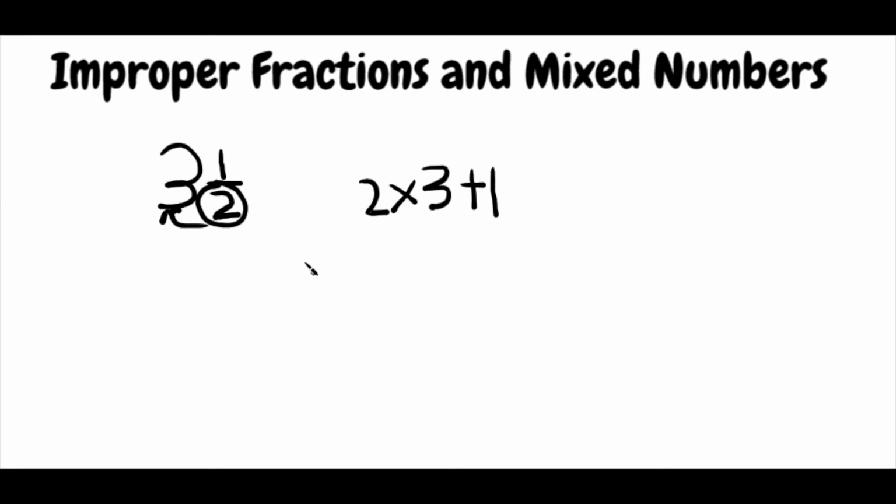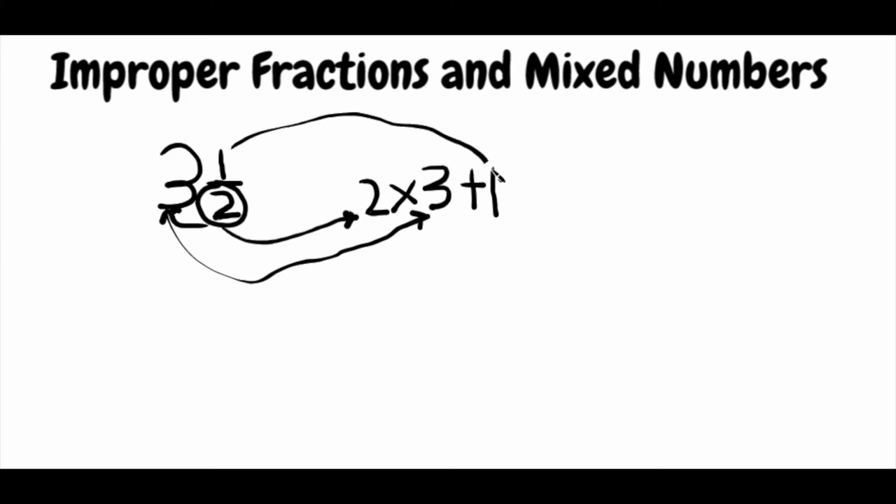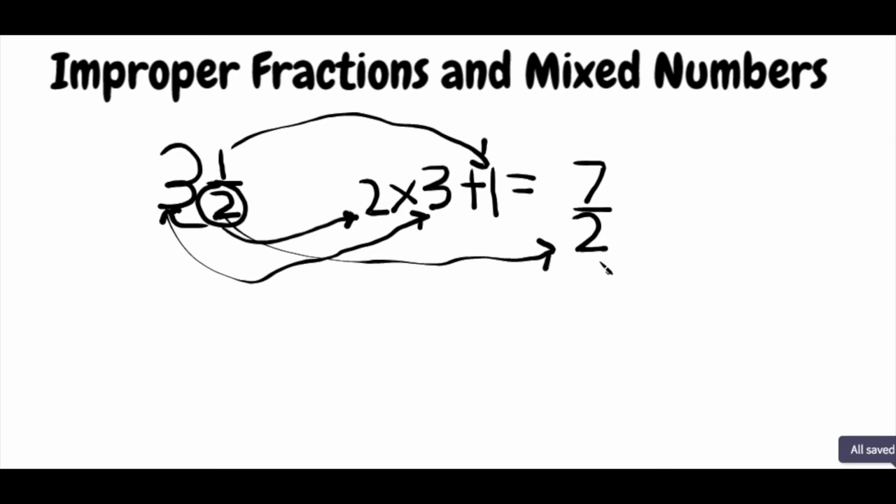So here's what you do. You take the denominator, which is our 2, and then you take the whole number here, which is our 3, and we're going to multiply those two numbers together, and we're going to add our numerator. So 2 times 3 is 6, plus 1 is going to be 7. But we're not done yet. So we've got 7. The last step is to take the same exact denominator from the mixed number and you just rewrite it down here. And in this case, we're done. So again, you take the same exact denominator and you just pop it right in there. So we've got 7 over 2.